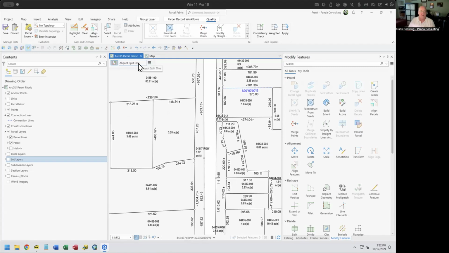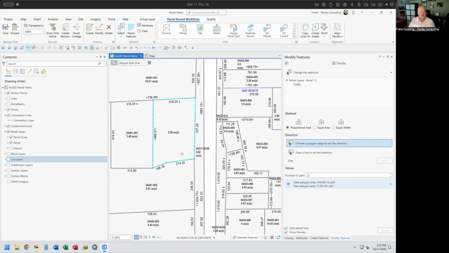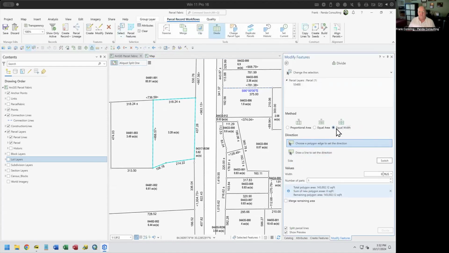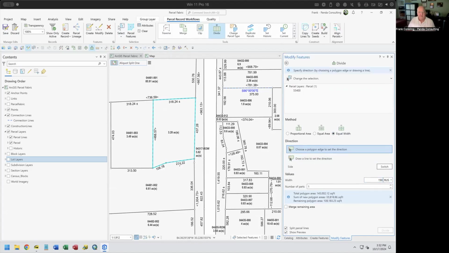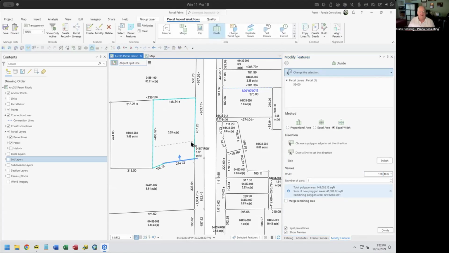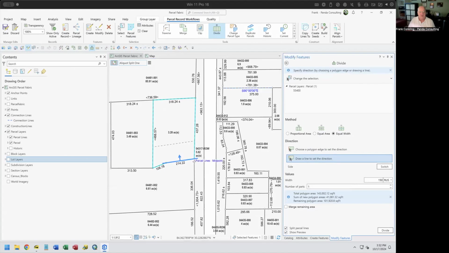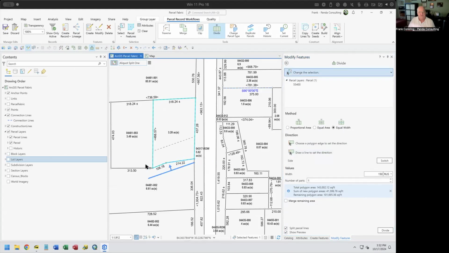I can use the same record if I want, and I'm going to go and do a split on here. Now, again, if I do a divide on this tool, let's go back here to here. Let's do divide and try to go and do equal distance. And we said that's 150 feet. And we tell it here, well, that's going to go straight across there. It's not going to go and catch this here. By the way, we can also go and draw a line here, but that line is still only straight. So that's not going to work here.